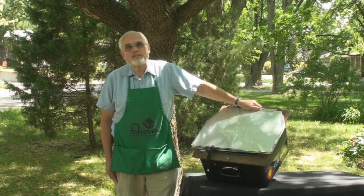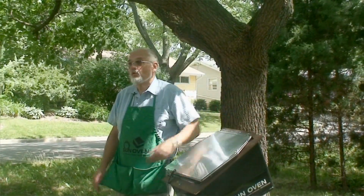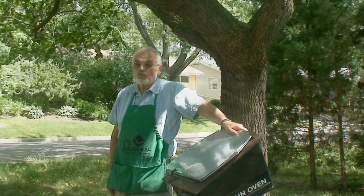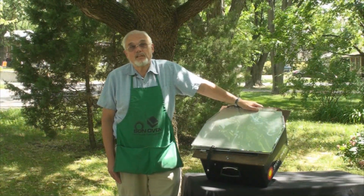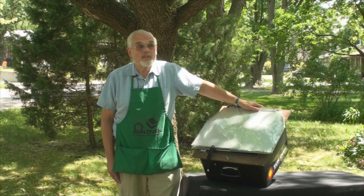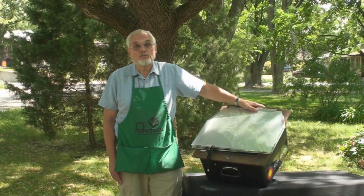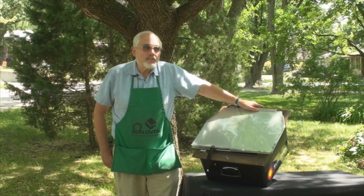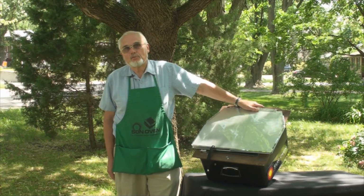The reason that's important is there are 2.5 billion people in the world who cook with wood, charcoal, or dung as their primary cooking fuel. And when a woman cooks over a wood or charcoal fire, she inhales the same amount of smoke as smoking 2 packs of cigarettes a day. Each year on the continent of Africa, 1.6 million children under the age of 5 die of respiratory diseases, primarily from the indoor air pollution of cooking fires. In more than half the African countries, more children under the age of 5 die of respiratory diseases than of HIV, AIDS, and malaria combined. So when we can replace 80 or 90% of that smoke with the sun, it can have a huge effect on the health of women and children in developing countries around the world.